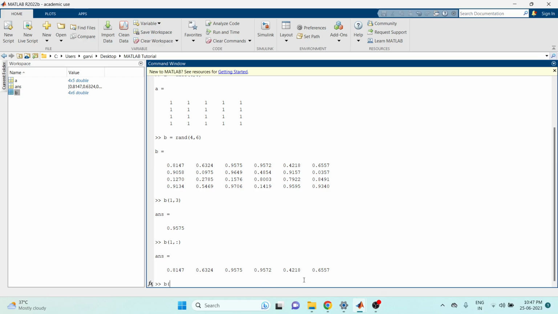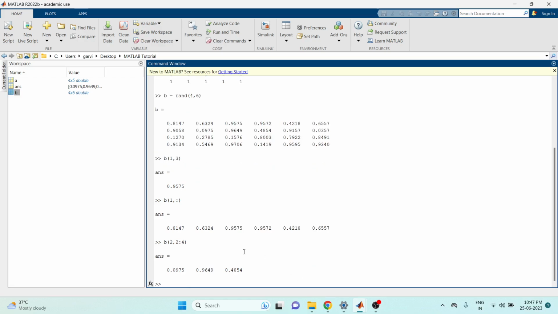We can do selection in a particular range as well, like B(2,2:4). This will return the values in the second row and column numbers 2 to 4. So 0.975 to 0.4854.